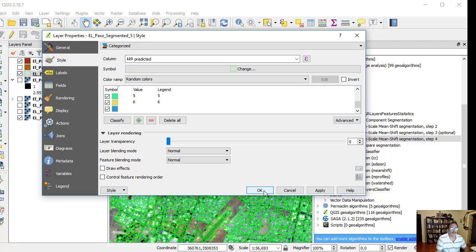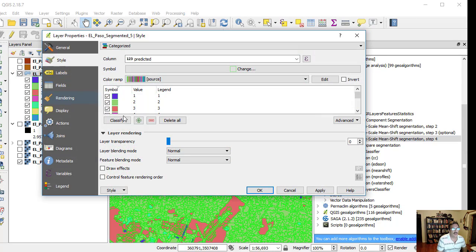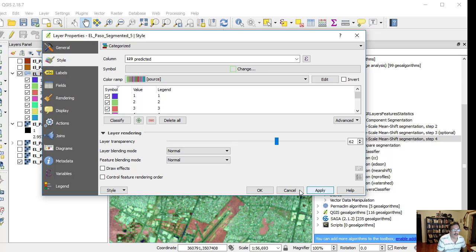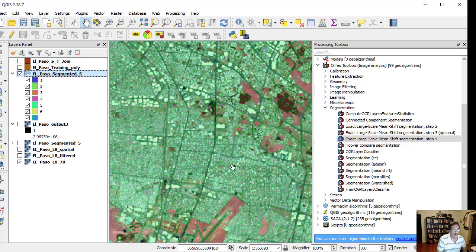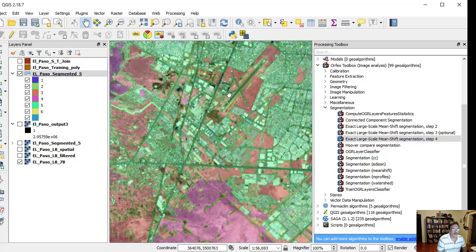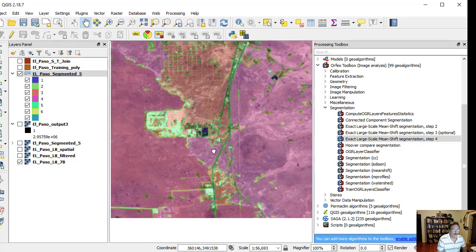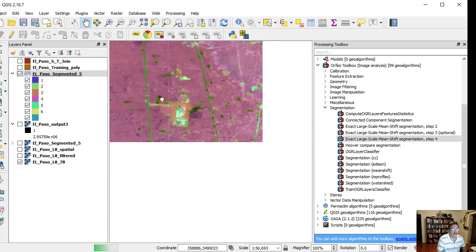We click OK. To see the image behind it, we can modify the transparency of El Paso segmented 5 dot shape. Now we can see both the image and the segments already classified on top of it.